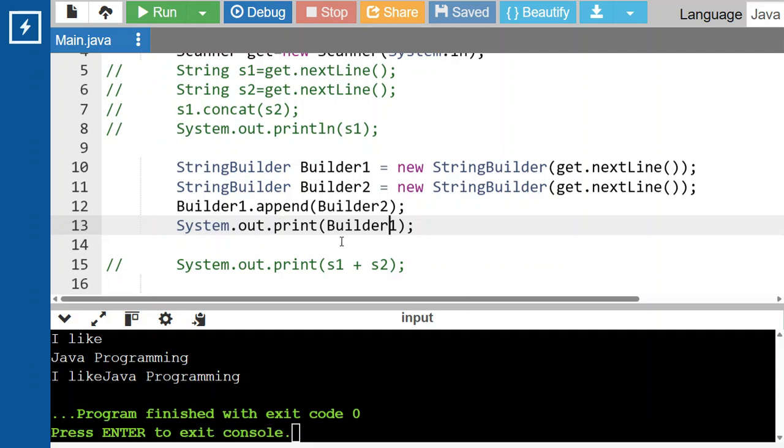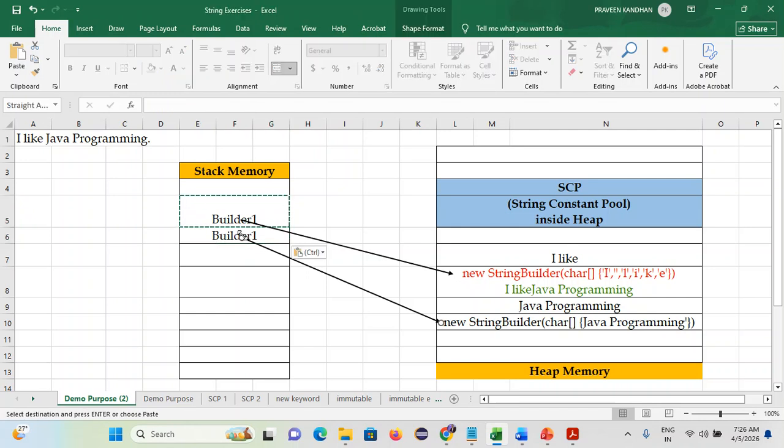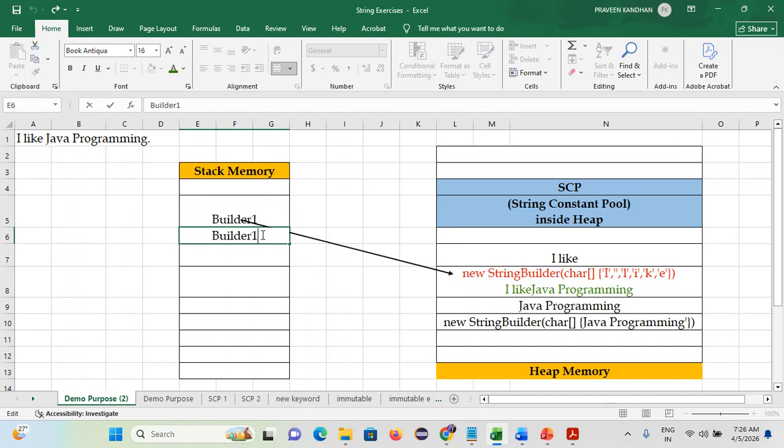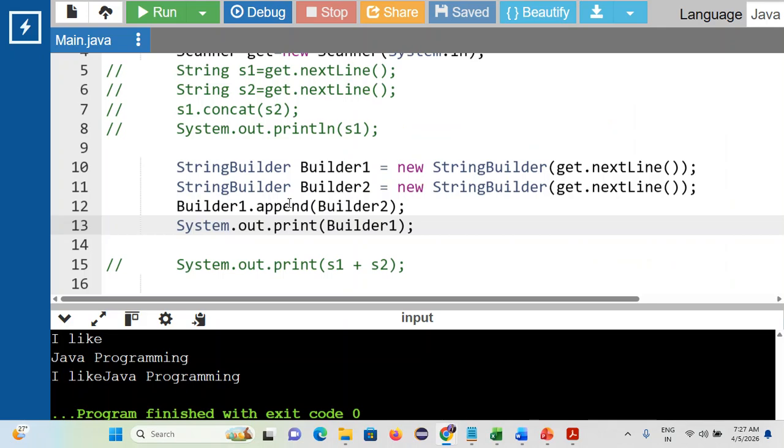So that is the builder1 object. Okay, here I have to rename it as builder1, then only can you easily understand. This is builder1. This is builder2. So builder2 is referring to this one, builder1 is referring to this one. So now the updated builder1 is "I likeJava program" printed continuously. It won't give the space here because only "I like" is present. In case I'm giving the space near the e, then "I like Java program" will come. So, clear with this concept?